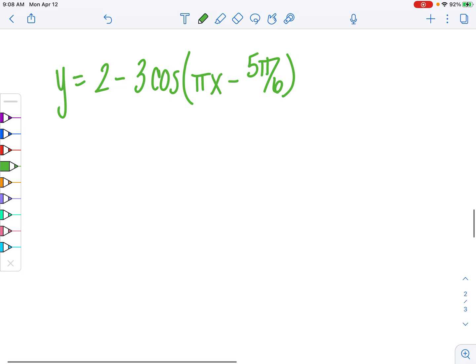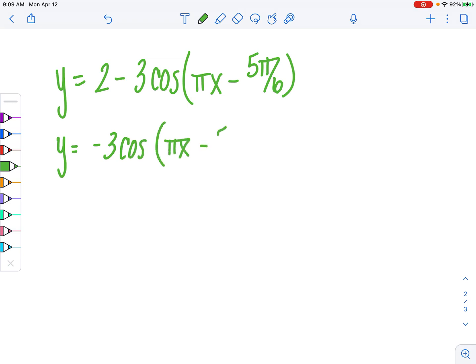Looking at it, right away, this 2 is kind of new. It's kind of out of place. We're like, what does that do? You may see it like this, or more commonly, it's going to be at the end. It's the same, doesn't matter. What it's telling us to do is take your whole graph and go up 2. Think about when we did our absolute values, our parabolas, everything added or subtracted at the very end tells you to take the whole graph and move up or move down.